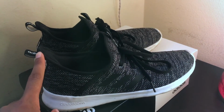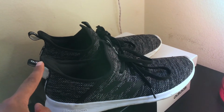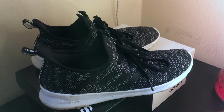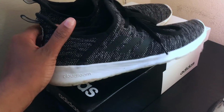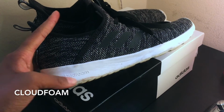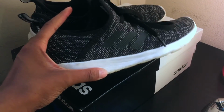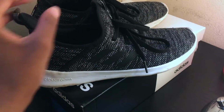They kind of have like a dip in them, kind of like a C shape, which is very, very helpful, and I'm gonna get into that a little bit later. But the bottom is like a cloud foam. It says cloud foam right here, and the bottom is like foam, guys. And it's really dirty. I wear these to the gym almost every day.